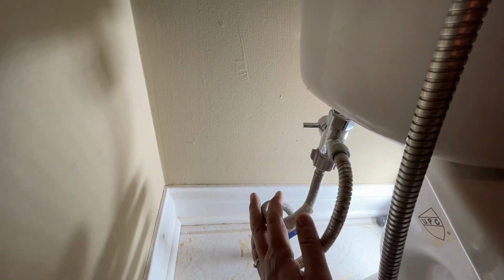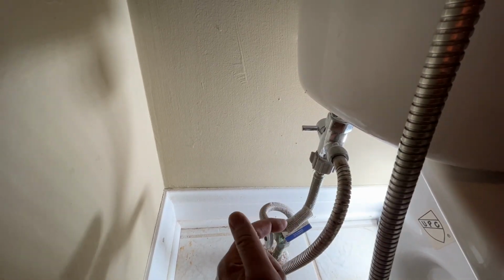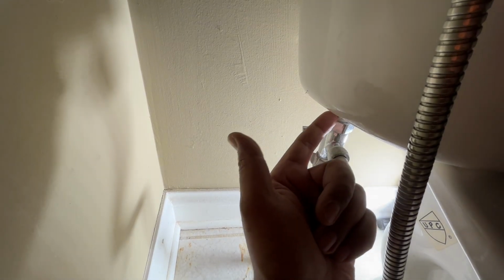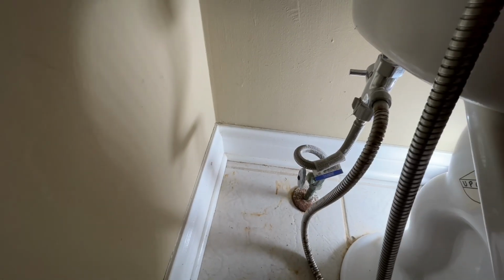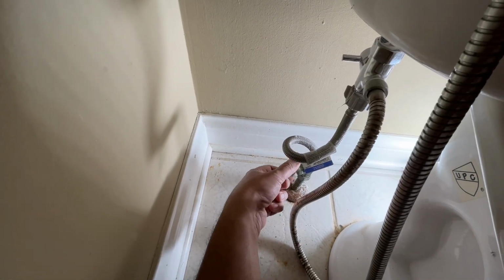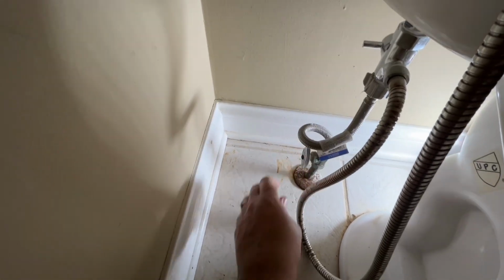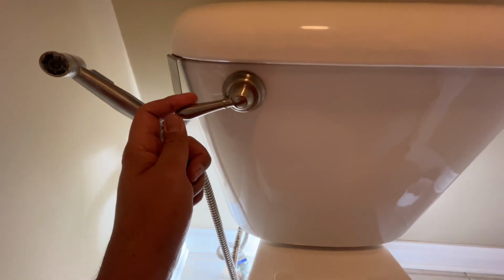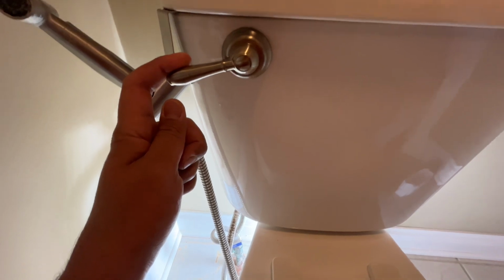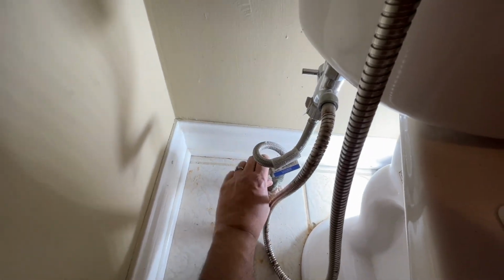And so for getting the installation done, I have to unhook everything. In your case, if you don't have anything installed, you'll normally just have this hose coming in and installed right here. So that's all you need to do. Before you start the installation, you have to shut off the main power source, the water source. So in my case, I'm going to turn this off, and we are going to actually turn this and get all the water in your tank emptied out. So at this point, I should have nothing in there left. And I have shut this off too, so it's not filling up.